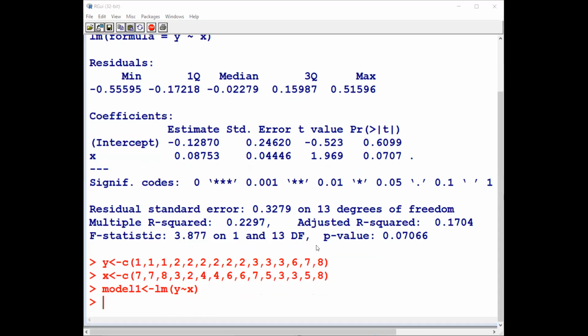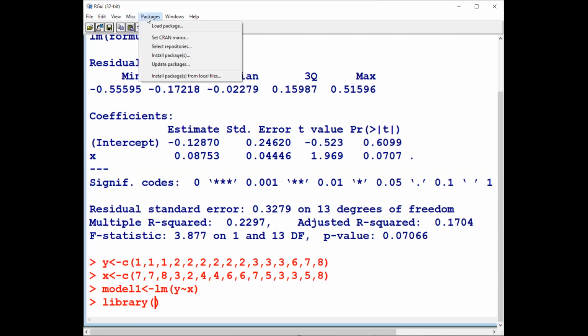Then you can apply the Boxcox transformation. We will give a variable name for this, since it's the Boxcox transformation. Let's say it's BC. Here we are using the inbuilt function Boxcox. In order to use this inbuilt function, you have to load a package in R. The package name is MASS. You now know how to load packages, so you have to go to packages, and first you have to install the package.